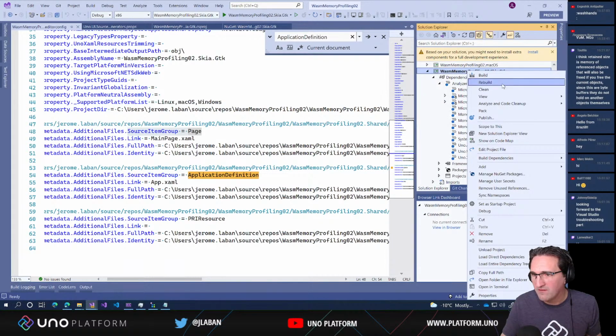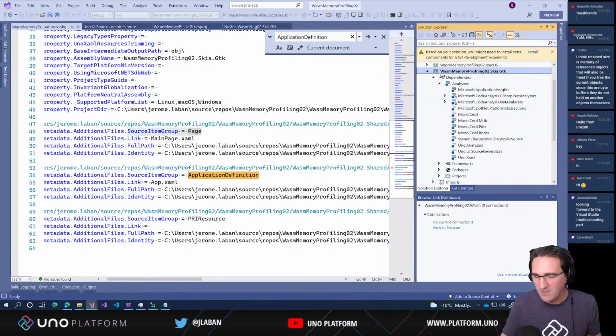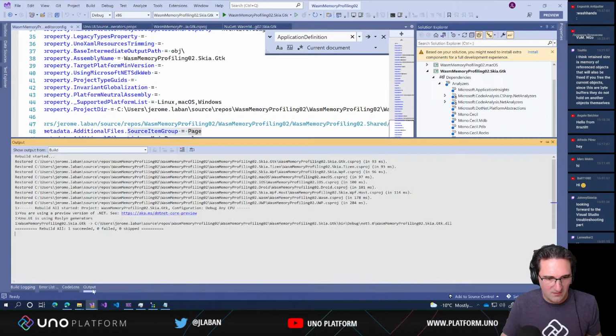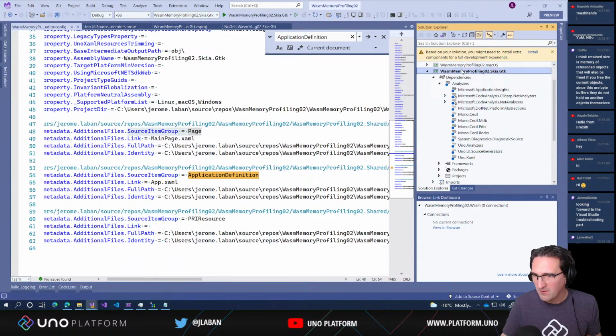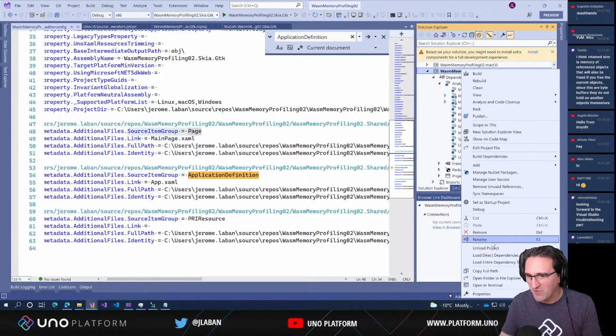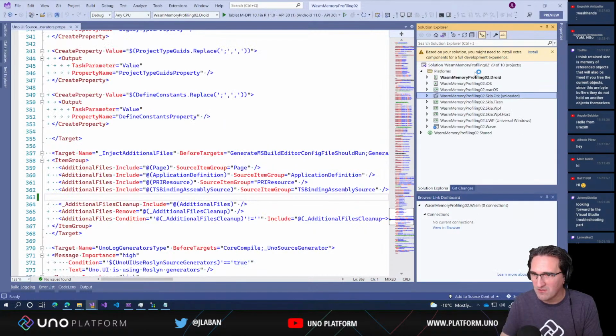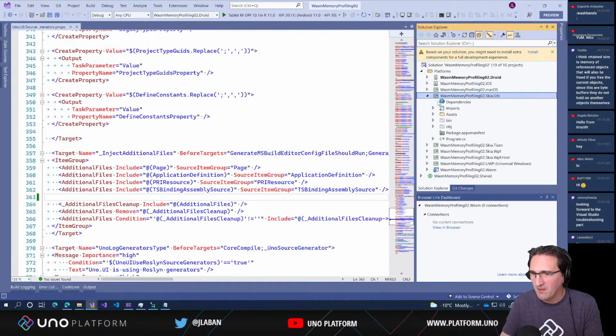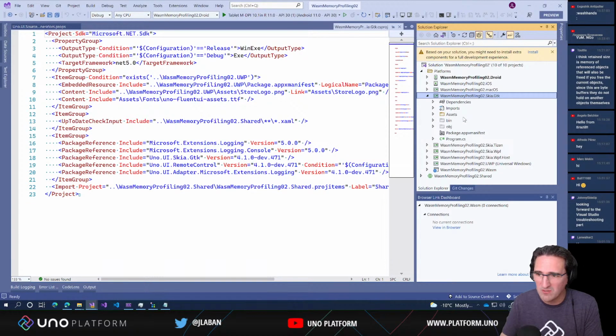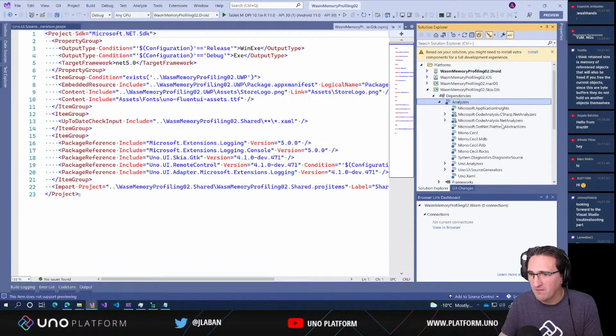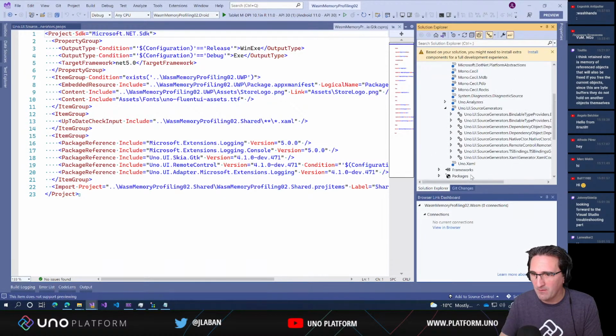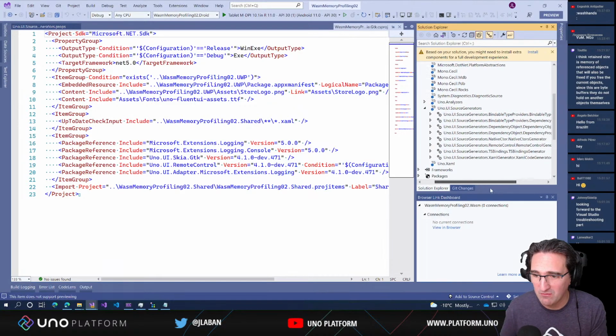Doesn't look like it was this time. Let's see if we rebuild. Does it show up? It's supposed to show up here, but it doesn't look like it wants to. Let's see. I haven't had much success with those items for some reason. Sometimes they show up, sometimes they don't. So we'll see here. Analyzer. Oh, they do this time. Okay, so probably a first load issue, maybe.